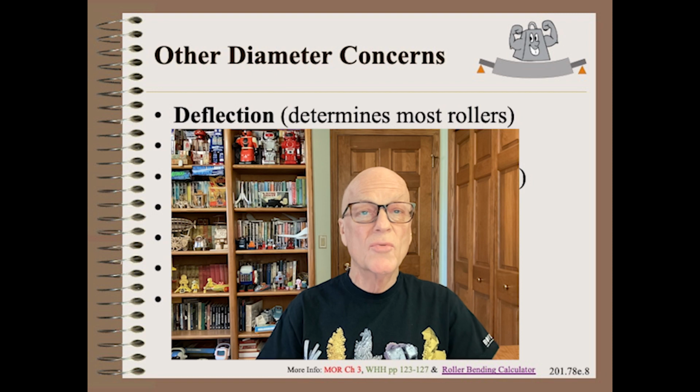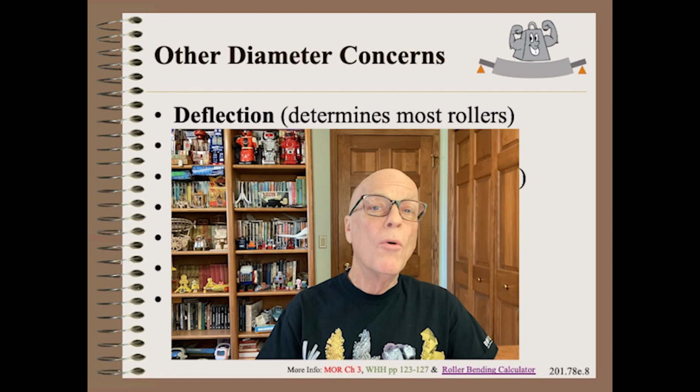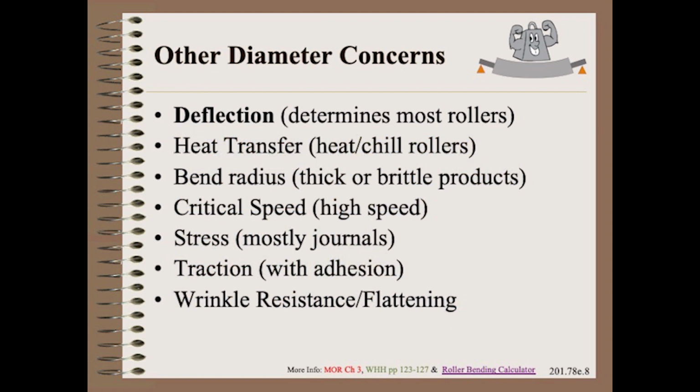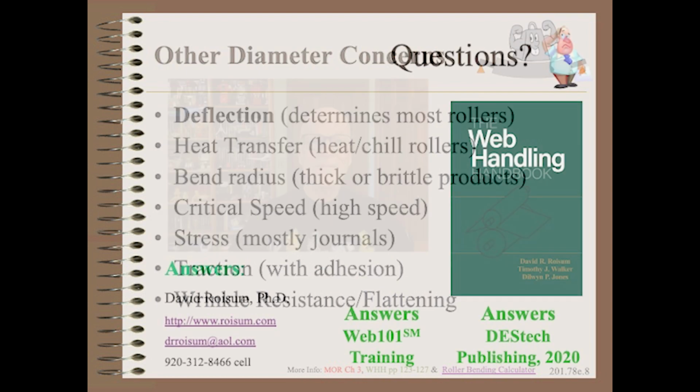I want to close with a list of other concerns that might apply to roller sizing. While deflection determines the size of most rollers, there are a half dozen other considerations for certain less common cases. Perhaps the most common of those and the easiest to understand is why you need to have larger diameters for heated and chilled rollers. That is, to get the dwell time necessary for heat transfer to do its work.